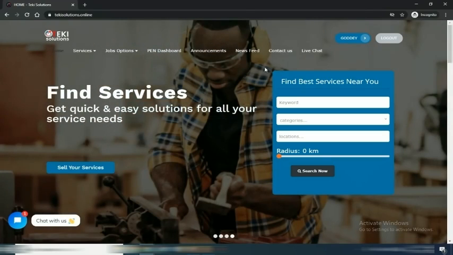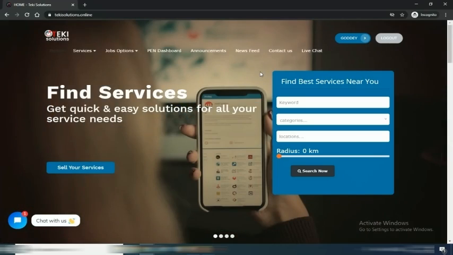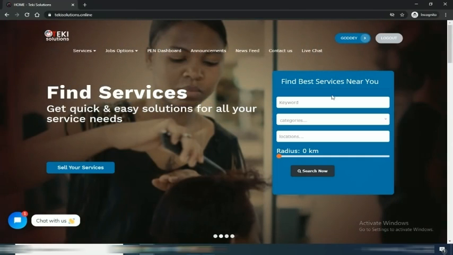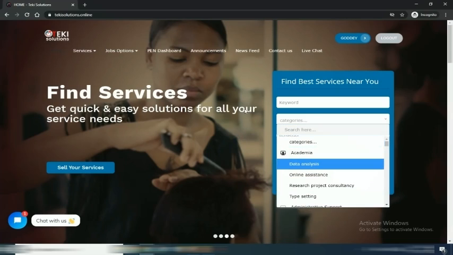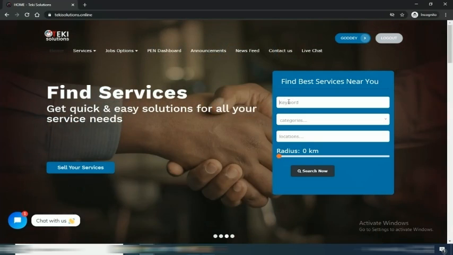First of all, I want us to understand that there are two ways in which clients can request a service on Teki Solutions. They can either contact you, or you can contact them. How this works is they can use a keyword, just search for what they are looking for, or they search for a specific category, or they search directly for a specific service provider, maybe one they already know.